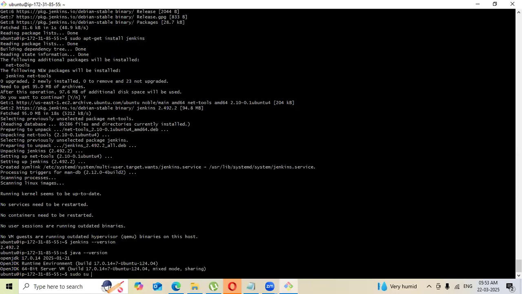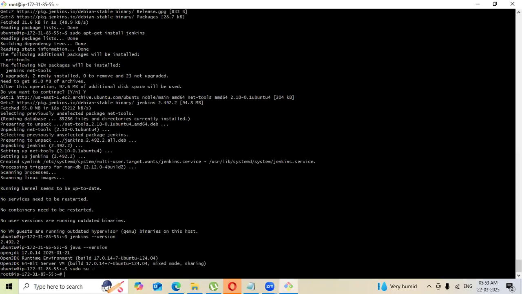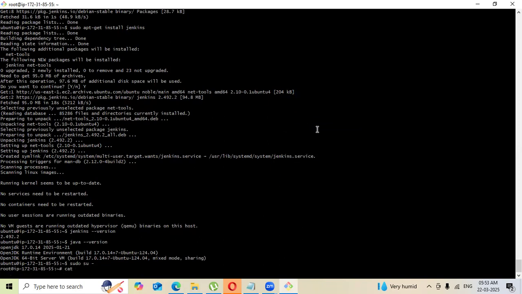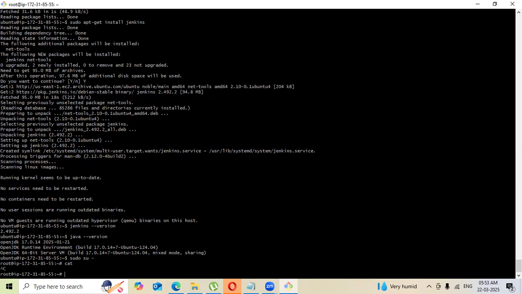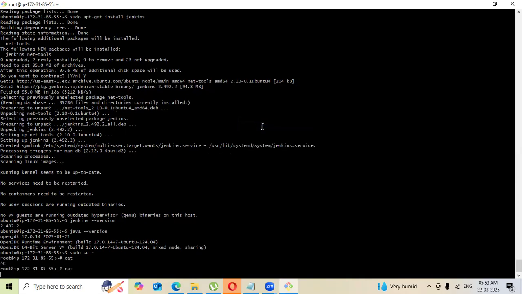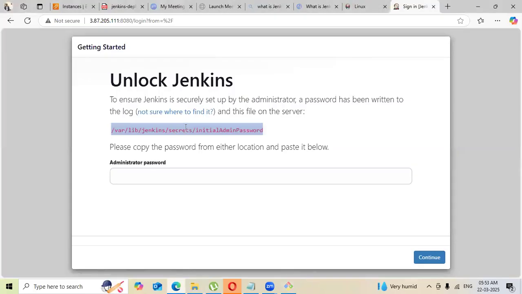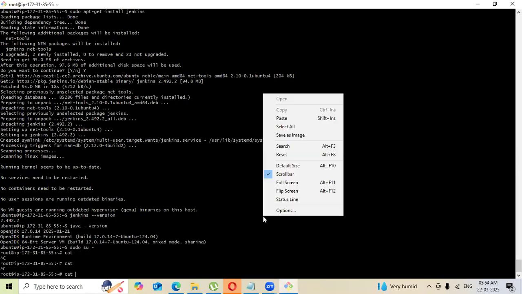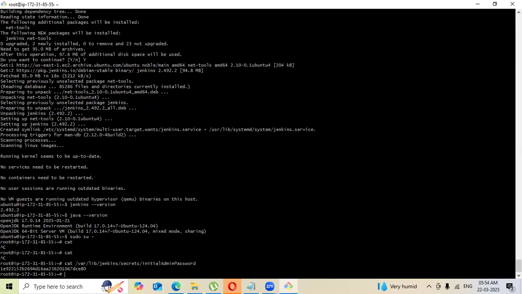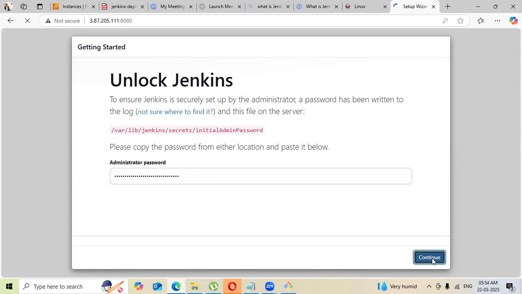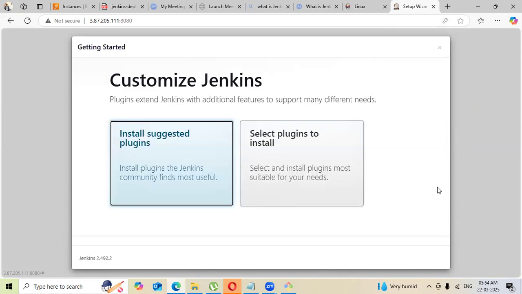sudo su hyphen. Okay. Now with your root. Now you are with root. Let me open, cat. Looks like it didn't get copied. Okay. Now I got a password. Now what I'll do is I'll go and open this here, copy and paste. Not now, I don't want my password.